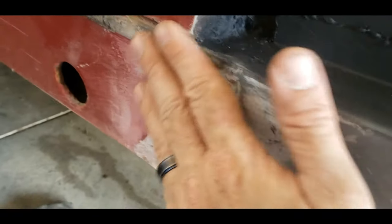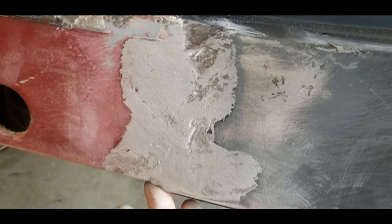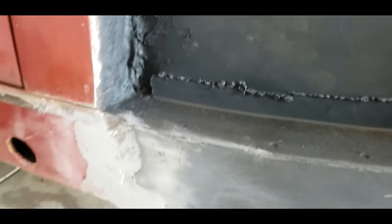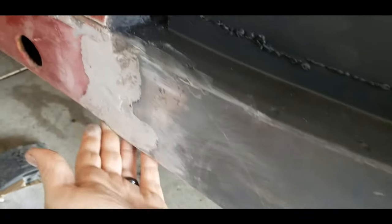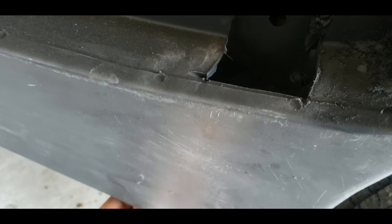I did a little fiberglass here — obviously it's really rough and needs to be finished properly. The problem I had was that the replacement rockers were a little bit higher or bigger in profile than the factory car. You can see this little lip right here — I'm gonna have to blend that. Probably won't be too hard because it's under the car. When I tried to shift it up higher to fix that, it was pushing on the fender, which is actually why I ended up cutting this little part out so that the fender mount would fit.